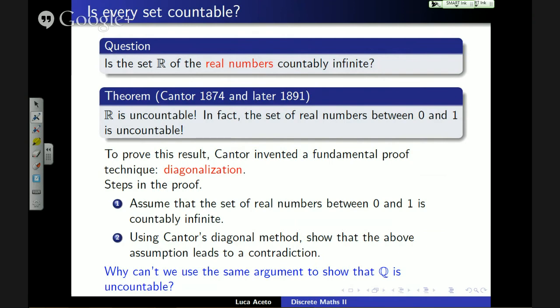Well, the catch is the following: the number that we've just constructed is not going to be rational. So it's going to be outside the collection of rational numbers, because the rational numbers have this property that their decimal expansion is eventually periodic. So stuff keeps repeating itself. Whereas here we are following a rule that is not going to lead to anything periodic at all. So just in case you were wondering, probably nobody was, but there you are.